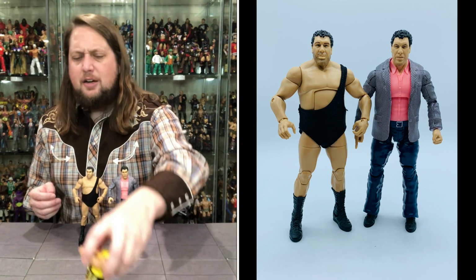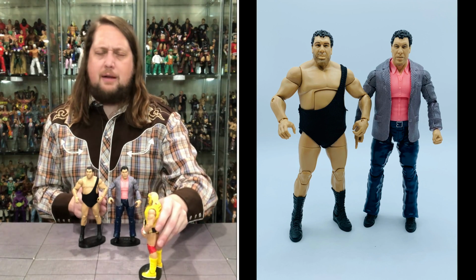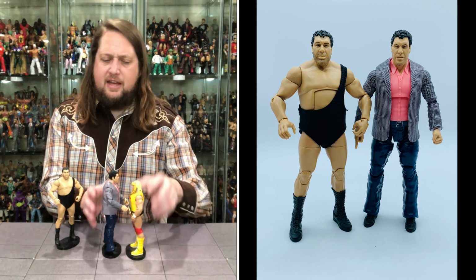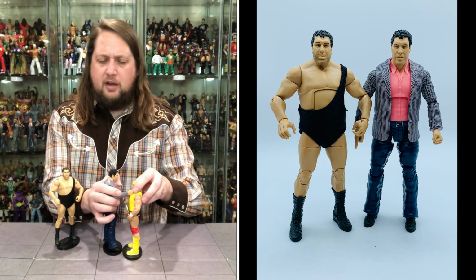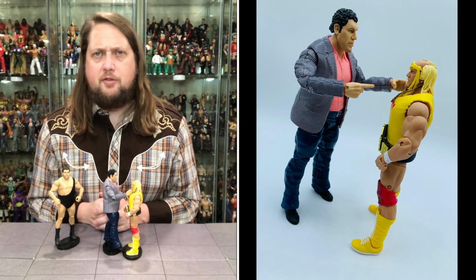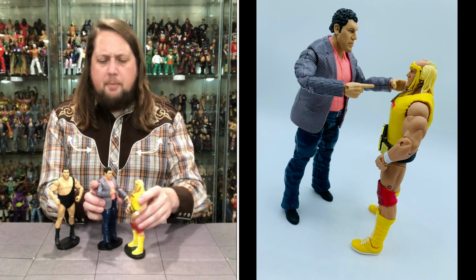And of course, I did grab the Defining Moment Hulk Hogan. And I'm trying to go off memory here of what the Hulkster was kind of wearing. I think it was very similar to this. You can get these guys squaring off. You can have him grabbing this off of the Hulkster. Ready to go. It really writes itself from there. So very cool to be able to build this scene out.